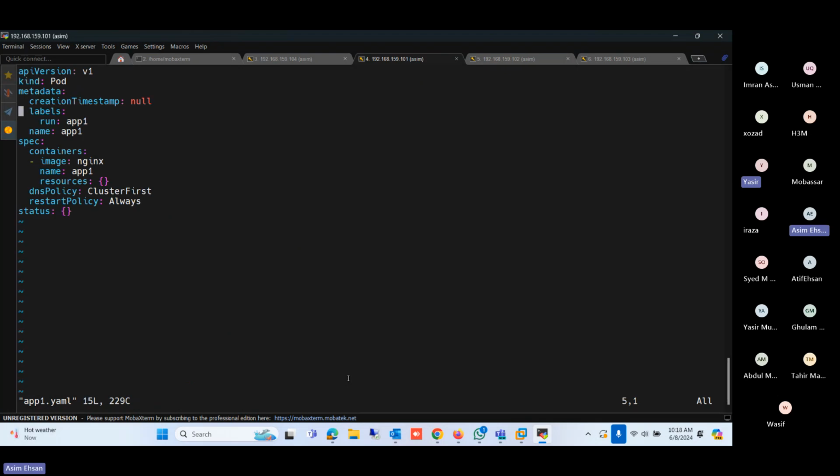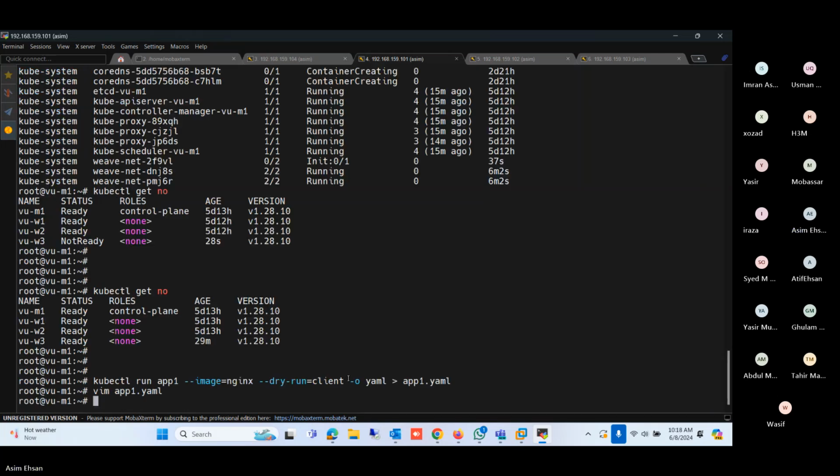In this command, we have the default namespace. Here I can change the namespace to dev. So now it will go under the dev namespace.